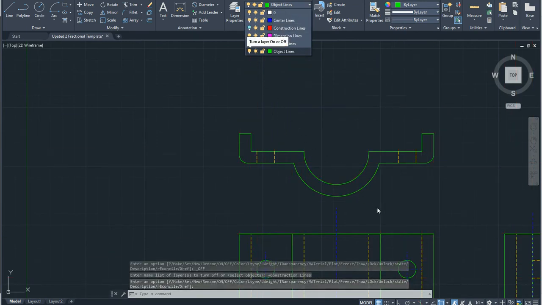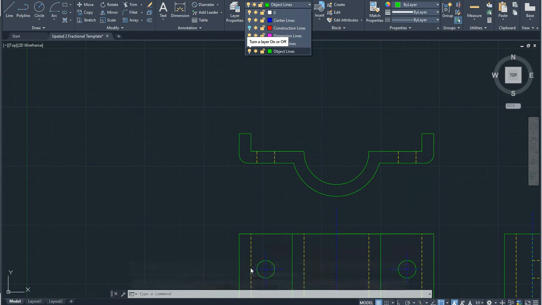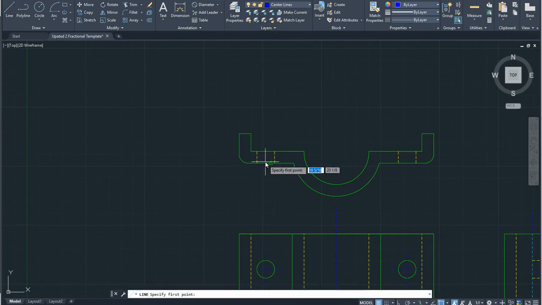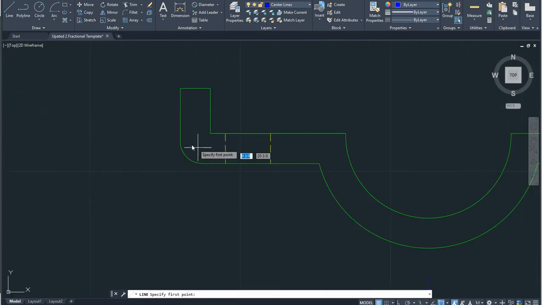All right, so this round edge is going to show up as a square on these two views here. The only thing I have to do is add my center lines in here. And so you can come back in here.